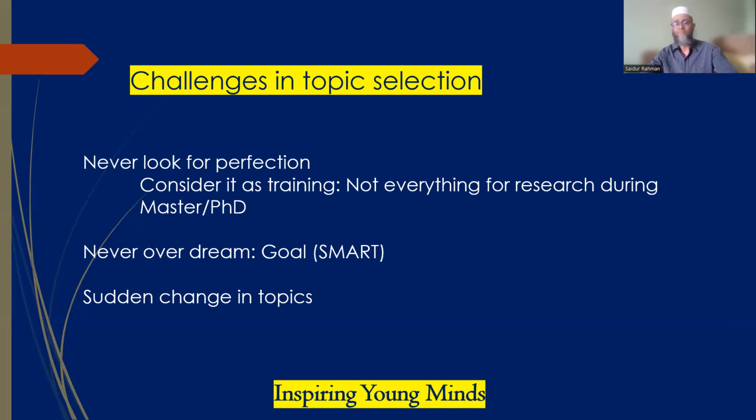We cannot be perfect. That is actually a difficult thing. So when you are doing research, when you are doing your master's, PhD, don't look for perfection. It is not possible. Try to improve continuously, meaning that when you are selecting a topic, you may not be able to select the perfect topic. That's why, time to time, improve. You have done your master's, you have done work in certain areas, you have some knowledge. So now you want to improve slowly, to go beyond your capability so that you can extend. I give a real example.